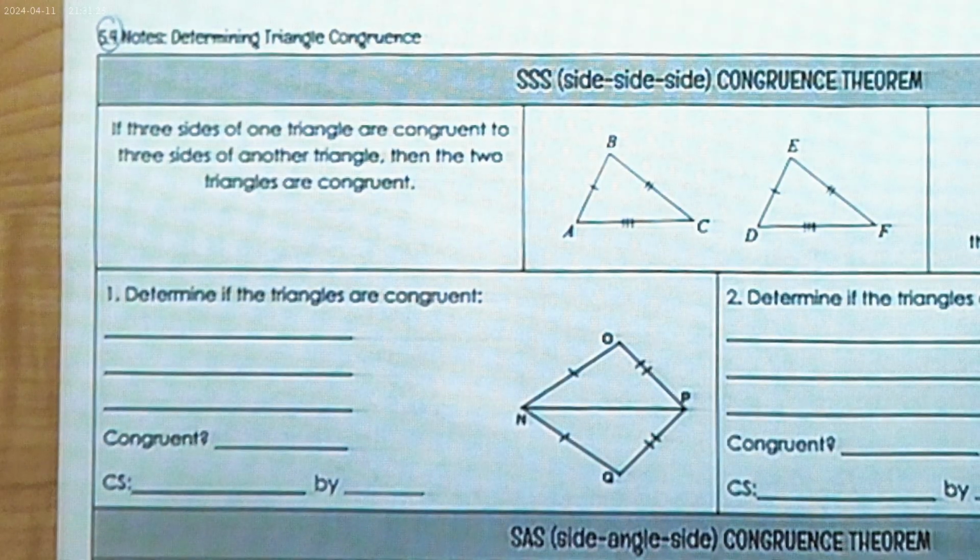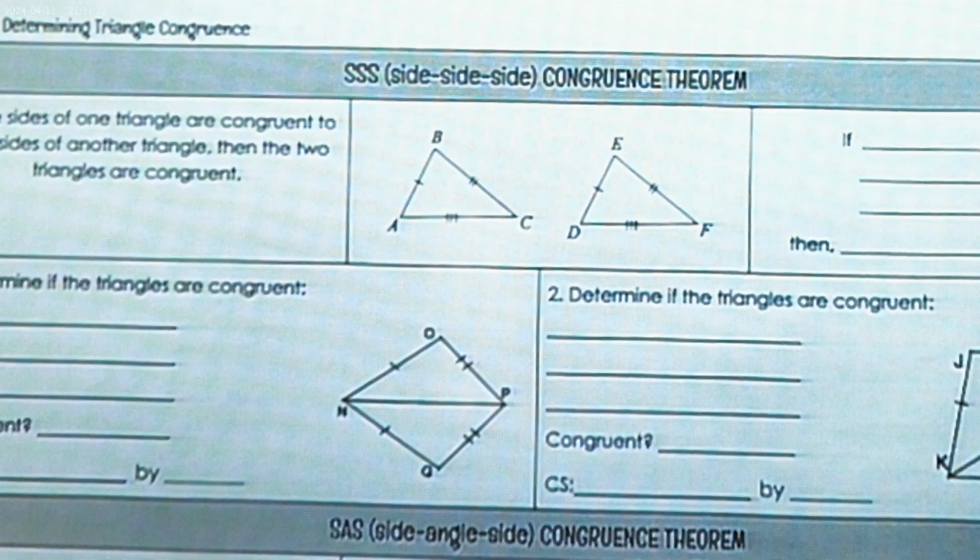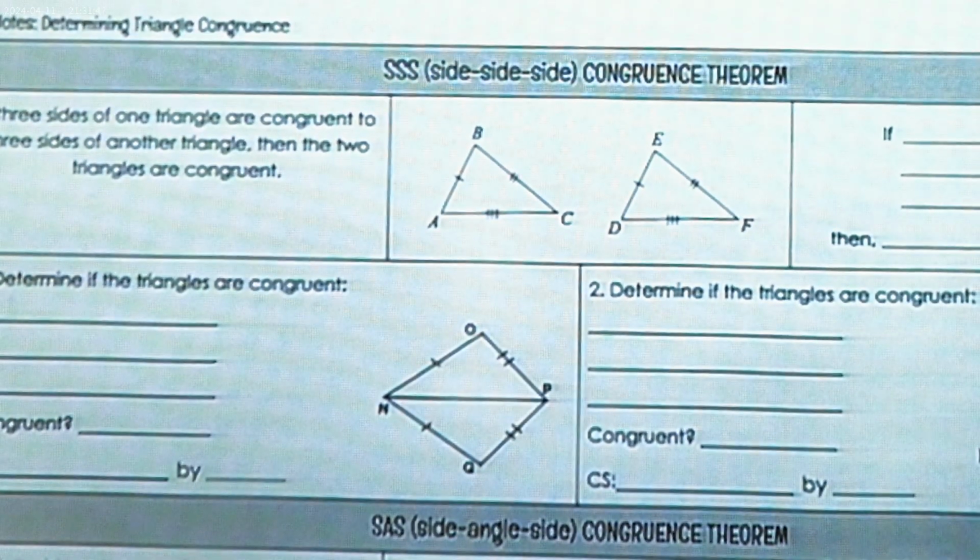Determining triangle congruence. We're going to go one theorem at a time. So we're going to start with the side, side, side congruence theorem. Some of these are going to sound really intuitive, really simple, really obvious. It's going to be like, Professor Foster, why are we going through this? Why can't we just assume this? Why can't we just move forward with this as a trivial explanation the way that you did with algebra and math?